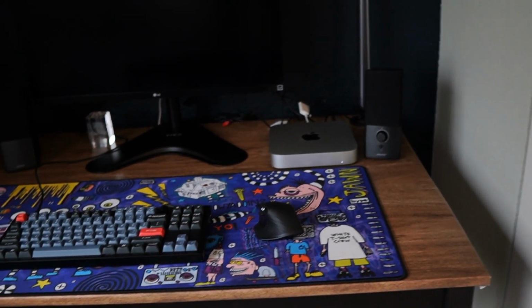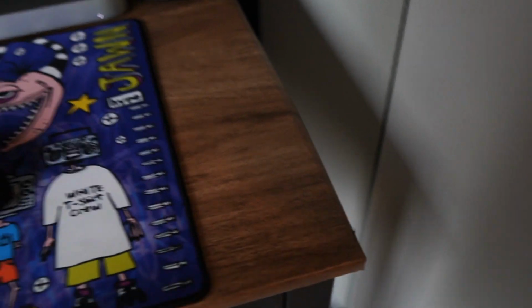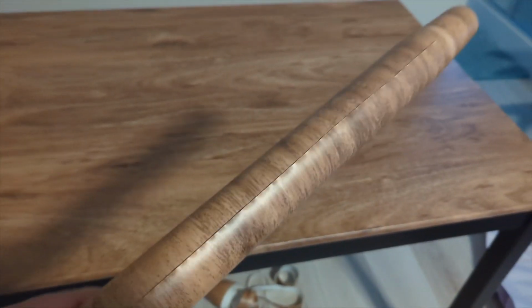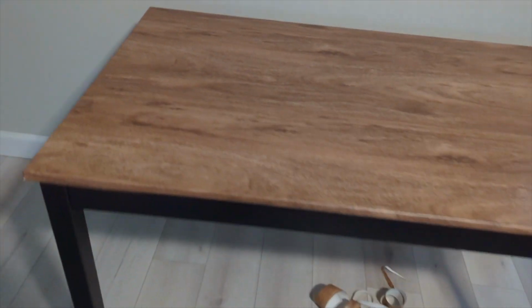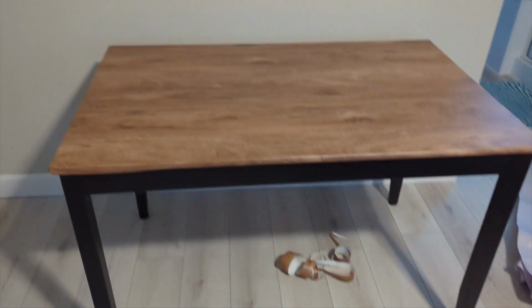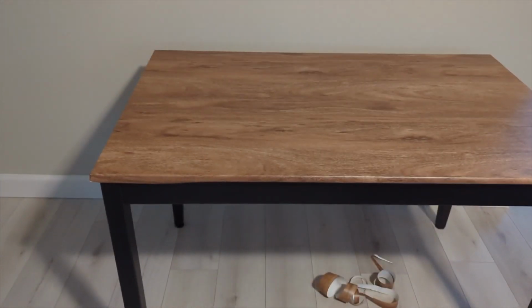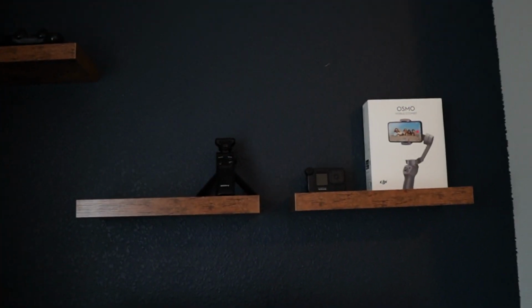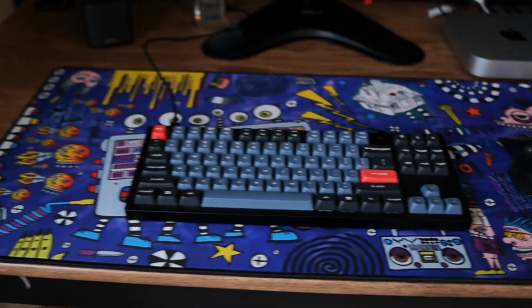So the only difference now, though, is you see this right here. This is actually a vinyl wrap, and Trin went ahead and vinyl wrapped this wood look to it. I thought it was a great touch, and it was pretty much all her idea to add it, and I think it came out really well. And just by coincidence, the floating shelves are a similar color. So yeah, that came out really nice, the way she wrapped that up.